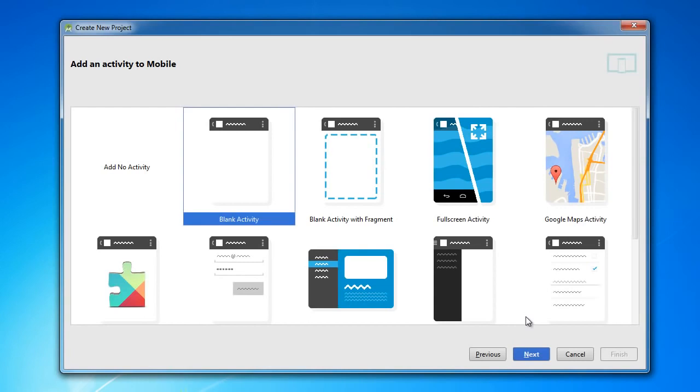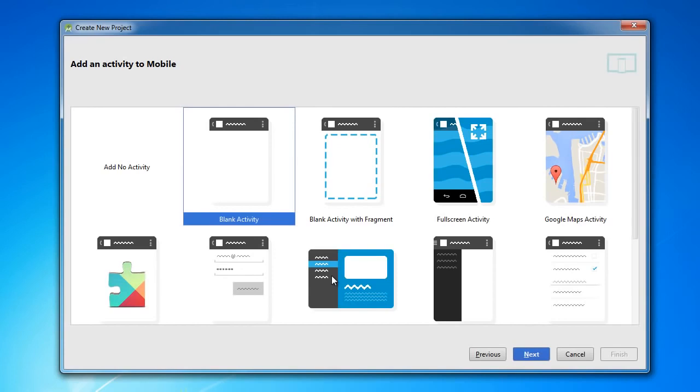So let me adjust in my seat a little bit here. So now our next choice is, okay, add an activity to mobile. So we probably should understand what the heck is an activity. Of course, this is the 2-second tutorial, so I'm just going to explain it really simple. Ugh. Okay, probably should edit that out. You know, I'll probably just leave it in. Too lazy.